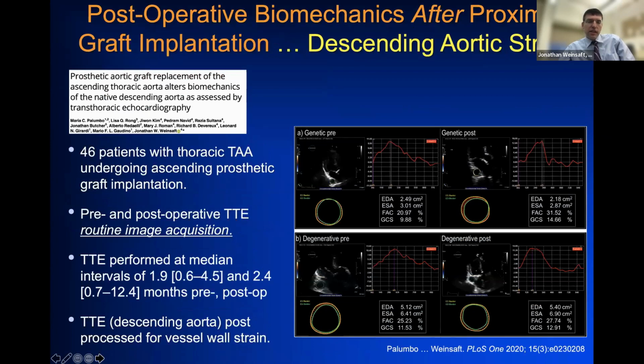We extended on this concept looking at ambulatory post-operative patients. So here we're not using cardiac MRI as we did in our first study, and we're not using transesophageal echo as we did in the second study I referenced, but we're using routine transthoracic echocardiography to ask the question as to whether the intraoperative changes that I described to you earlier in terms of our surgical patients were sustained when we look at ambulatory patients studied pre and post proximal aortic graft implantation.